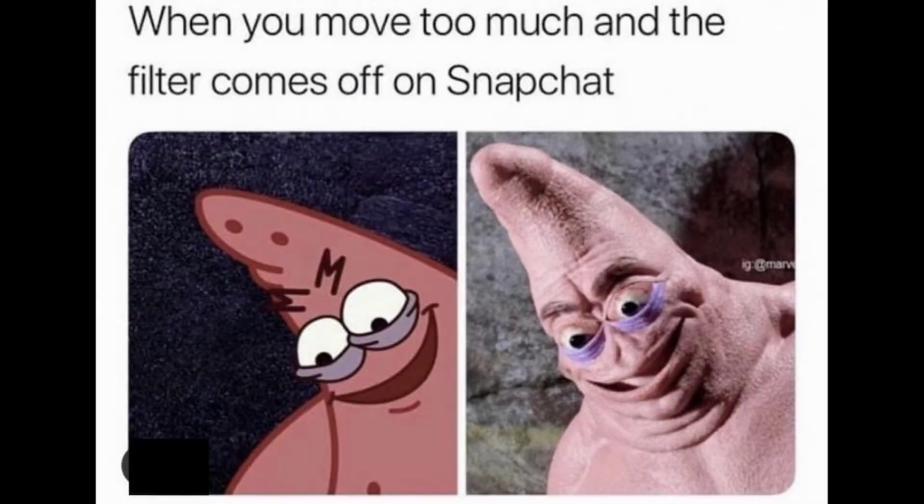The other thing I would say to negate returns is make sure you're putting up honest photos. And what I mean by that is, don't list things and put a bunch of filters on them to make them look nice. This isn't Snapchat, you guys. Your pictures should accurately represent what you're selling. Don't take a picture of a pink dress, increase the contrast and saturation so much that it looks bold and poppy and beautiful, and then your buyer gets it and they're like, what the heck, this is so faded. This is not at all what your picture looked like. Accurate photos, you guys. You gotta be honest with what you're selling, okay?